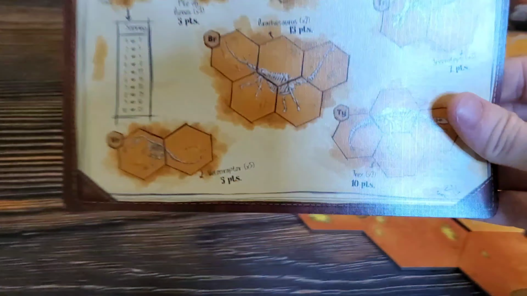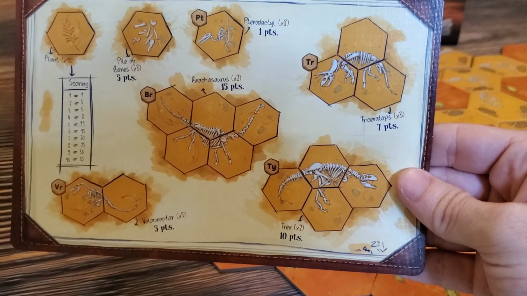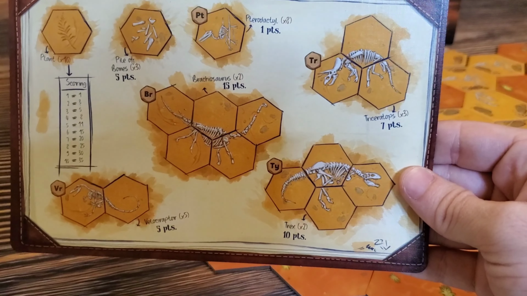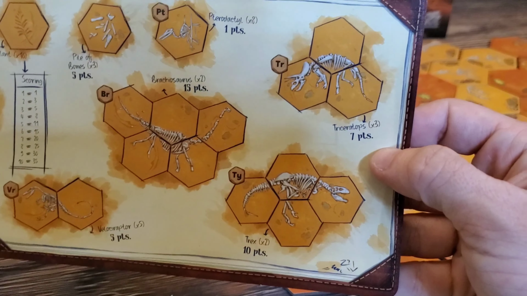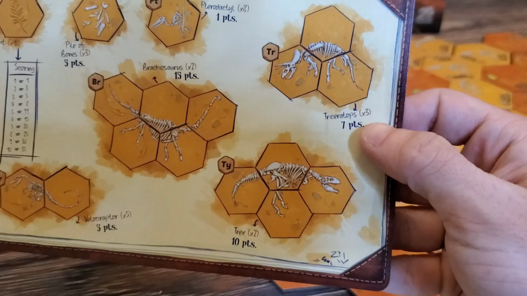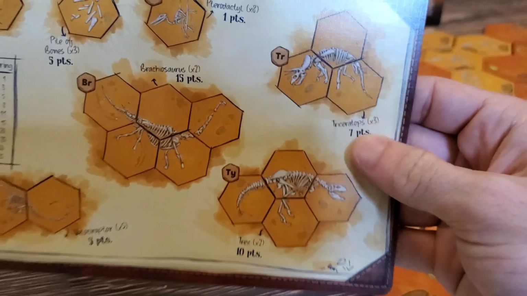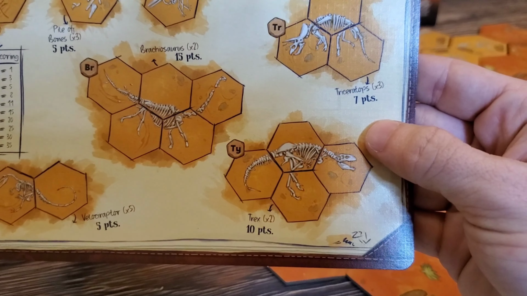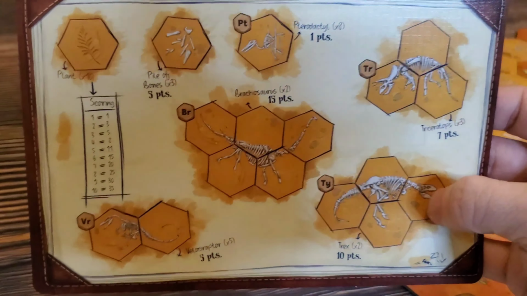And everybody gets one of these handy-dandy handouts here, letting you know the different tiles that you need in order to be able to score. So you can see a Triceratops here gives you 7 points, but you're going to need 3 of the tiles to complete the set. The T-Rex here is going to give you 10 points, but you need 4. And you can see the other dinosaurs there.